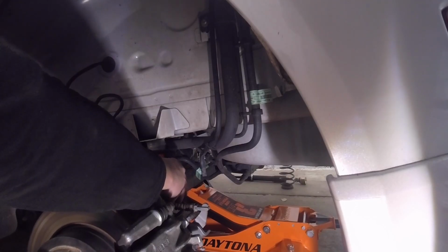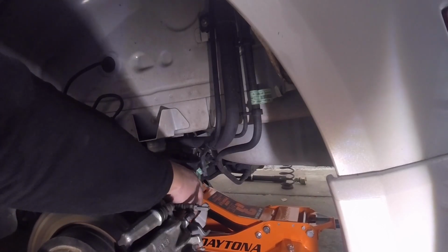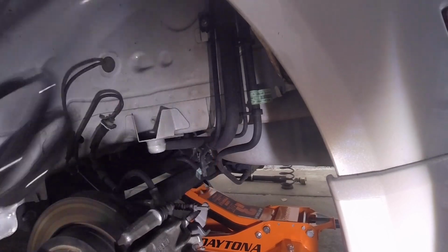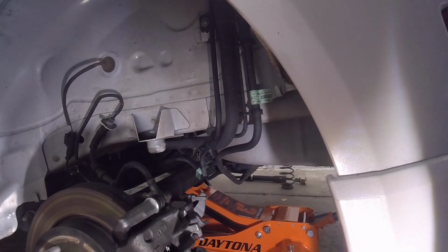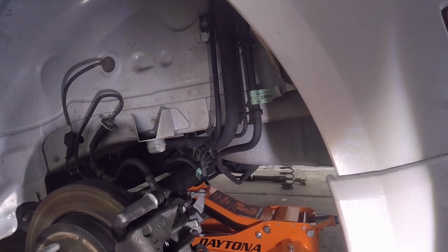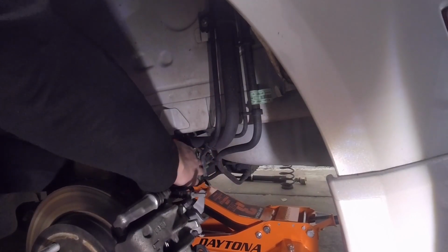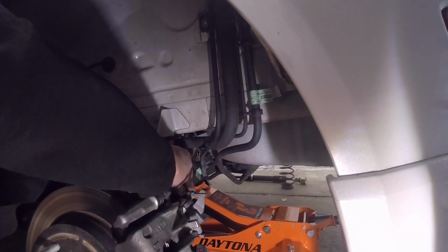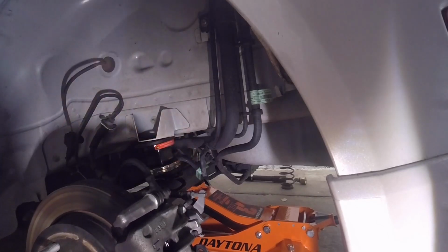Alright, just like that. I may have lowered the jack just a little too much over there, so I'm going to have to raise it up real quick. Alright. Just going to raise it up just a little bit. Okay, got the spring in there. Come on now. Alright, there we go. Now that's not going to go anywhere.